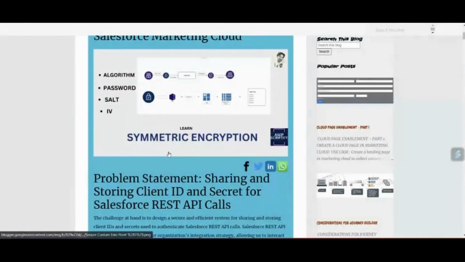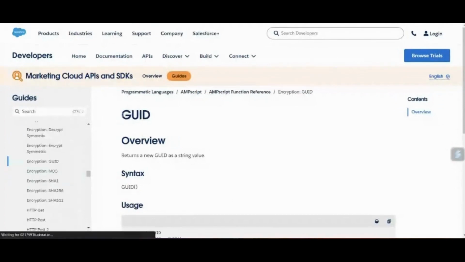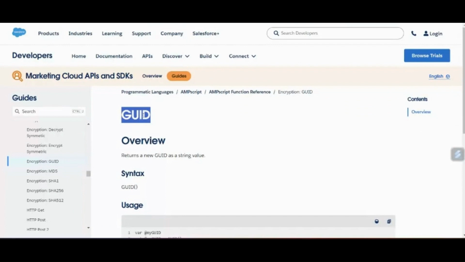Under symmetric encryption, I can show you a few of them, like the GUID, and I think I have already stated that GUID does not necessarily produce a random number every time. It has a 50% probability of creating the same value. You can Google and search and look it up for yourself. I don't recommend everyone to use GUID.